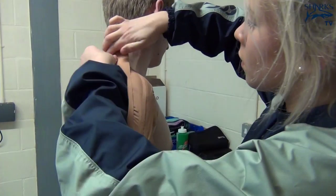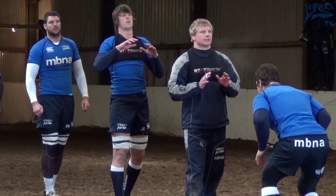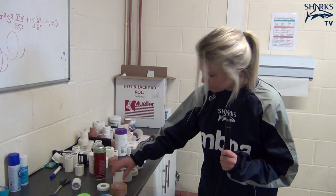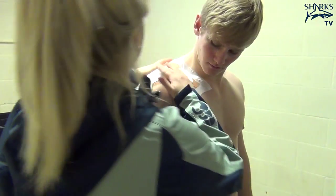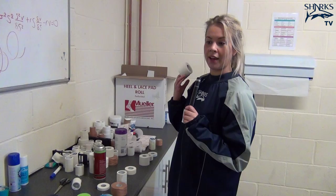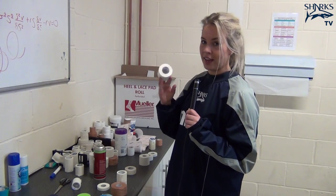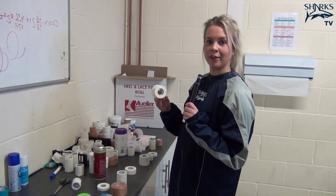Then you've got the 7.5 EAB, which has a stretch to it, so they'll use that for laying out. They make wedges from foam, put them on the thigh, and wrap that out so that the lifters have got something to grip onto. You've got your 5cm EAB — some people like the heel locks in that, some people like the shoulder locks, so preventing rotation. They like it in the EAB because it's a bit more malleable.